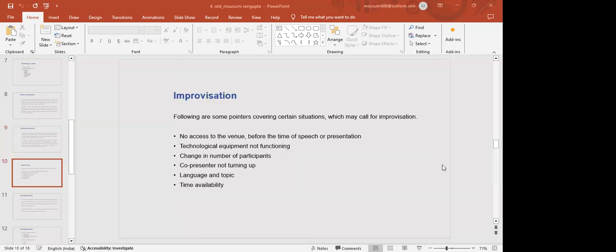Okay, now the next point is very interesting. It is improvisation. We all know that. Even before getting into the slide part, let me just check with you guys. How many of you actually had the experience that you prepared well in advance for giving some presentation, talking about some training session, and then on the spot you had to improvise? And if you had the experience, how did it happen and how did you manage it? That means why was the improvisation needed and how did you manage it?